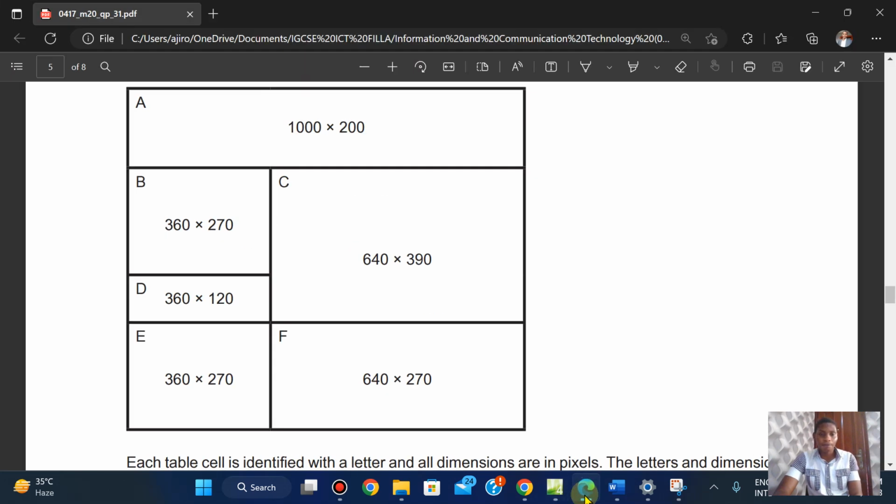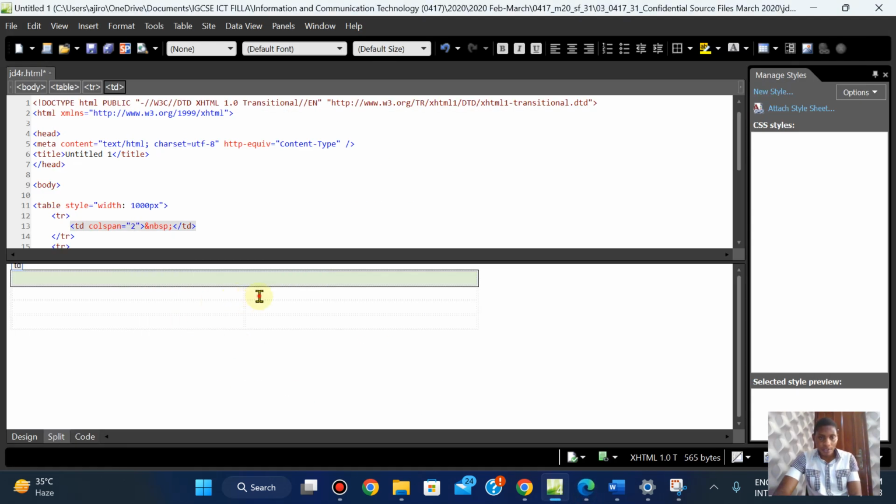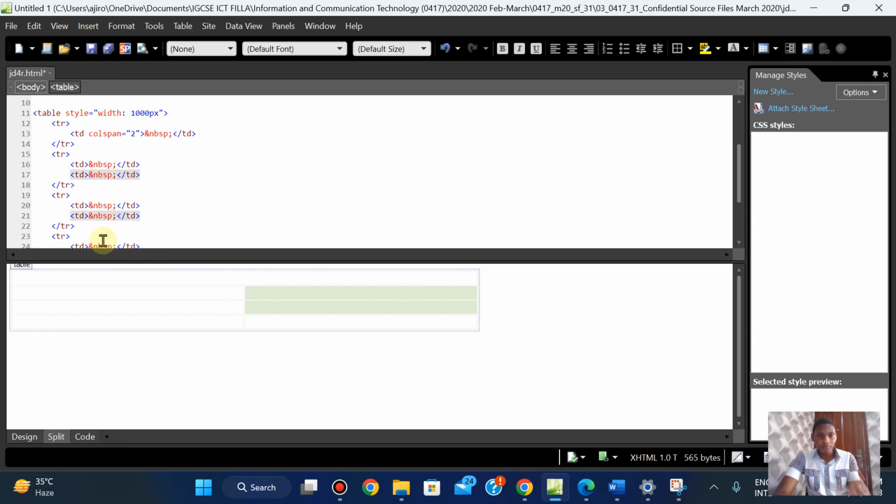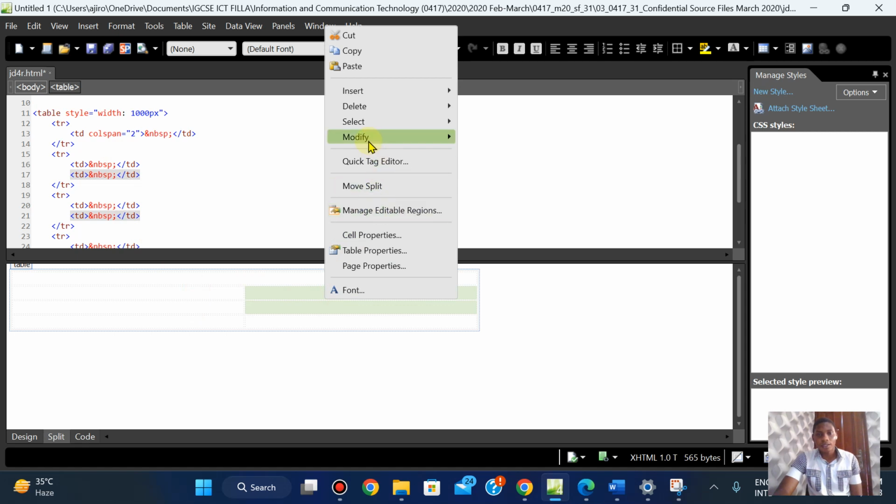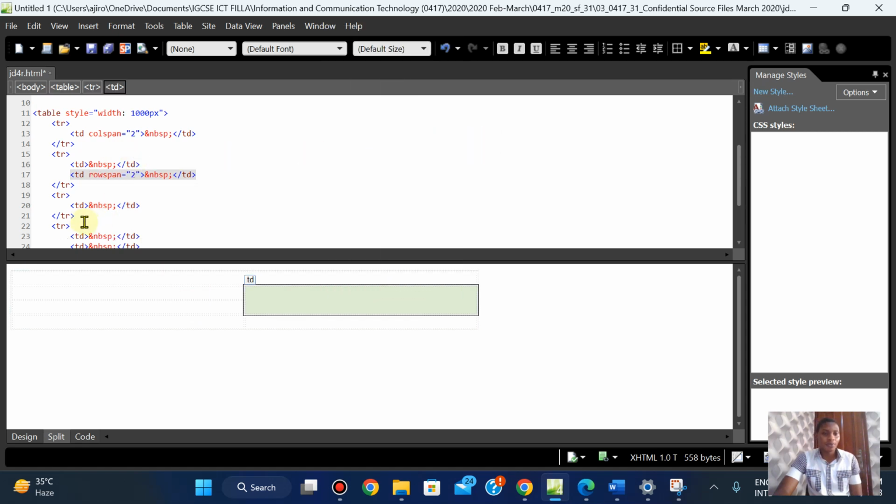Now let's go forward. Now we're going to merge this row here and here. Notice these and these are selected. That is why you need to take note. This is the second row, the third row. So this row and this row, and this other two, this and this, have been selected. I'm going to right click, click on modify, and click on merge. Check what happens. Now automatically it comes in here as the row span, which has been merged as 2, and it adds &nbsp; for space, with your semicolon. Your ampersand and nbsp, don't forget.